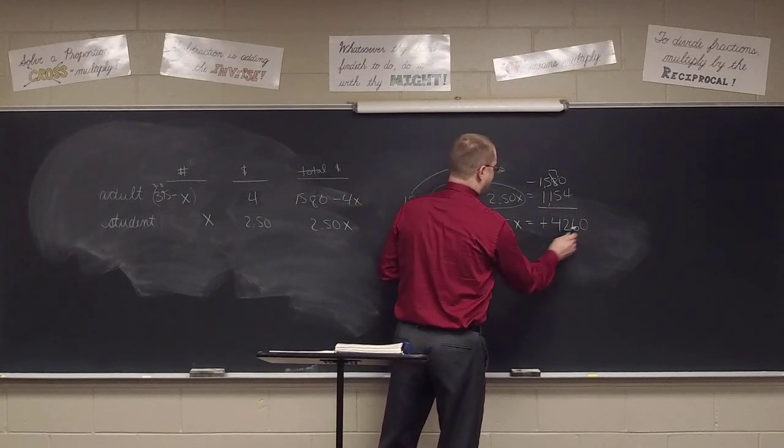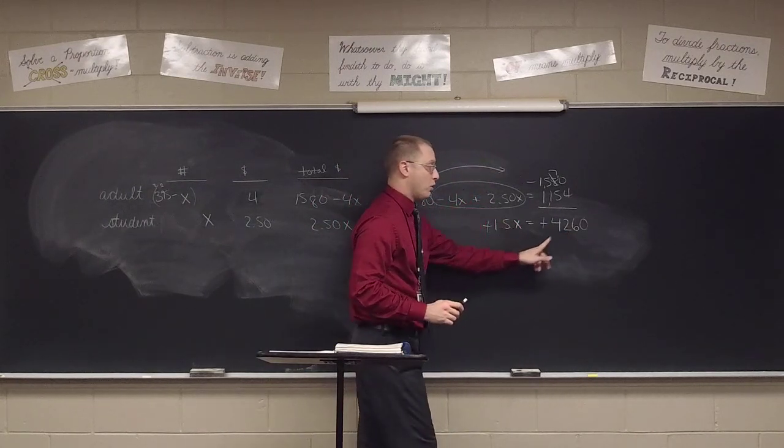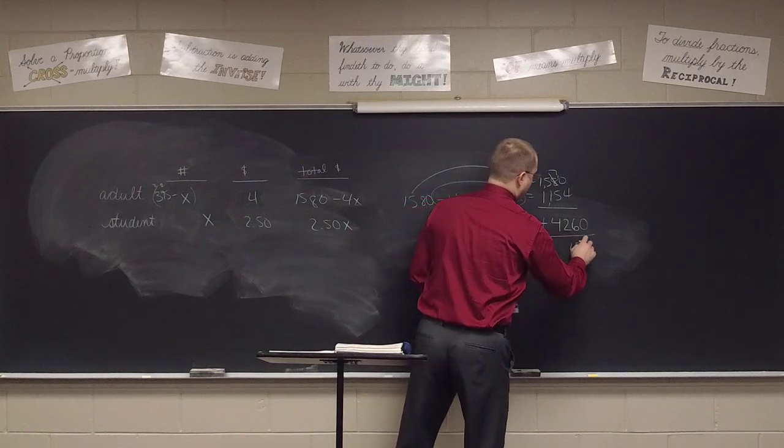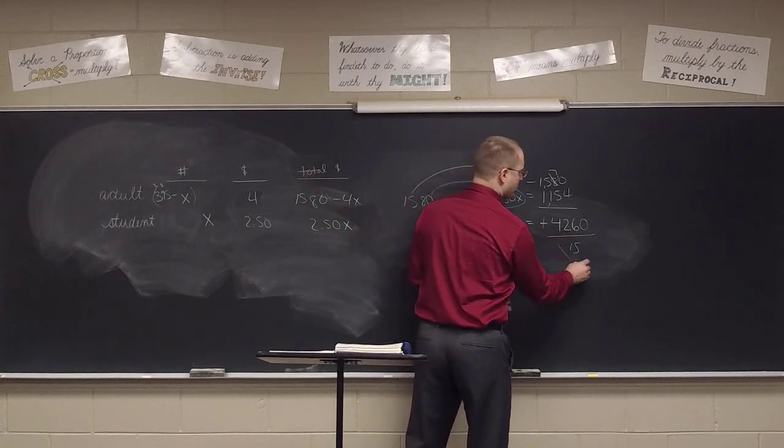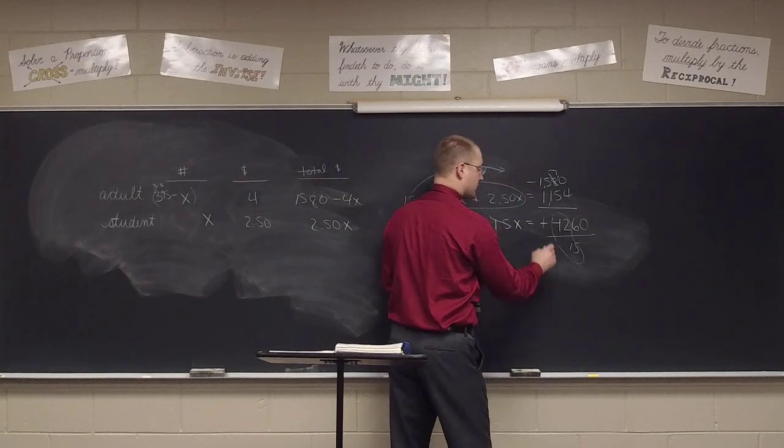At this point, we do need to annex the 0 there, and as we move the decimal over 1 place each, and now we're dividing away the 15 from both sides. 15 goes into 42 how many times, class?